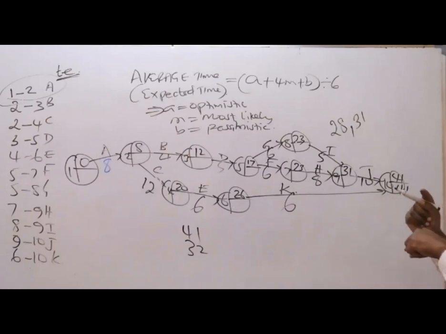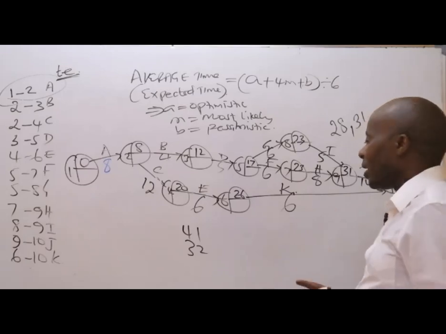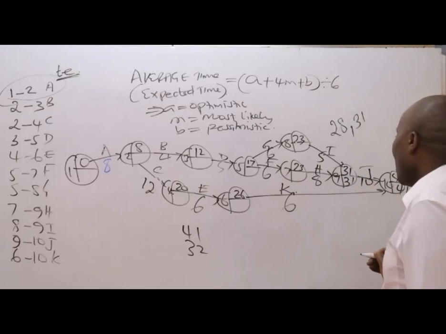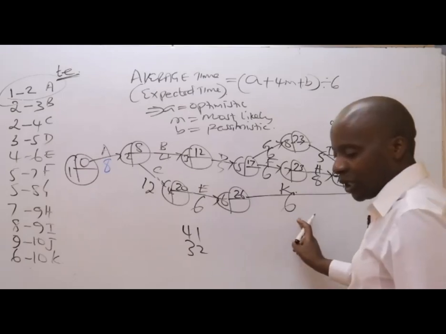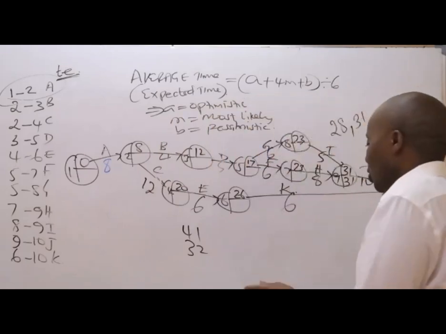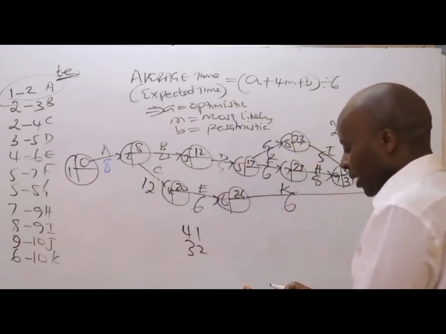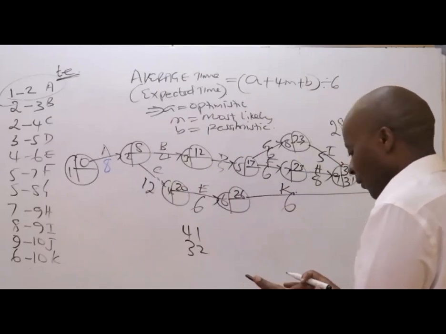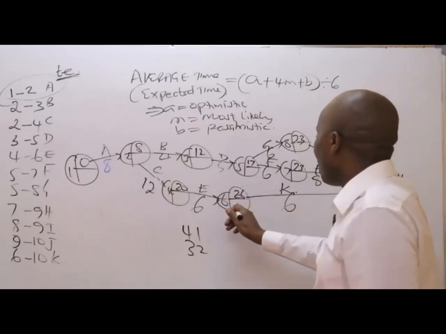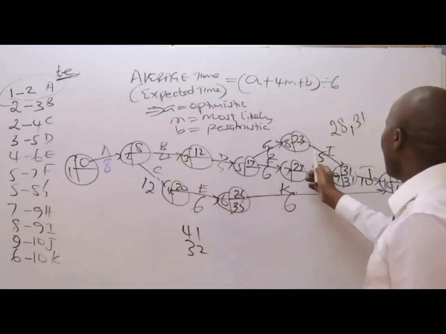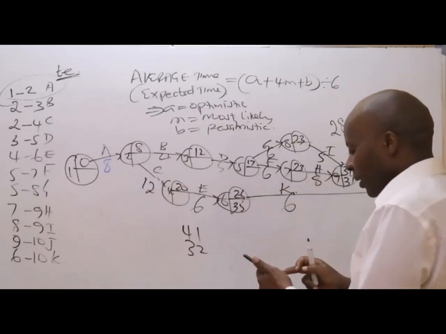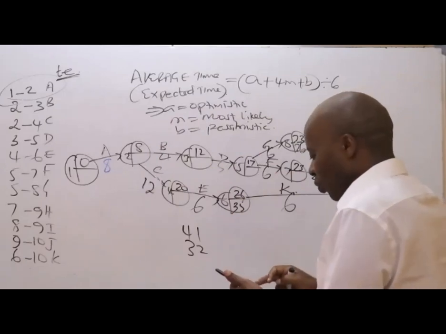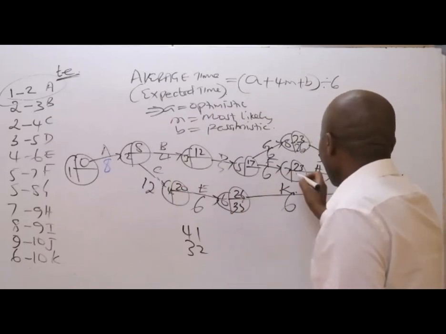Now we roll back. So while rolling back, we are deducting. 41 minus 10 gives us 31. So we have 41 minus 6. Please ensure that you have your calculators close by. It may seem easy, but I don't trust my arithmetics. So 41 minus 6 gives me 35. So I'll put 35 here. From there, come here, 31 minus 5 gives me 26. From there, we have 31 minus 8, which gives me 23.